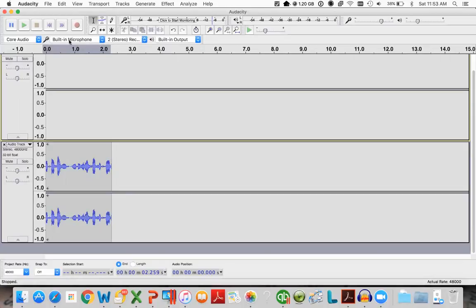And then, I'm sorry, your microphone settings. This is for your microphone itself. So when you plug it in, you're going to select the microphone. And then over here is the built-in output as far as your computer speakers. So make sure you set your microphone here. Make sure you set your speaker to your default audio on your laptop.